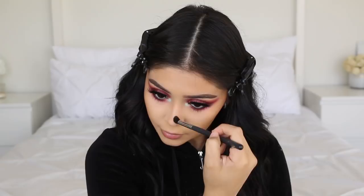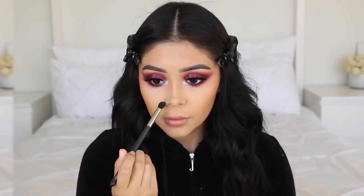Okay, now we're gonna contour the nose. To bake, I also use the Laura Mercier just because the Hourglass one is a little bit too thin.